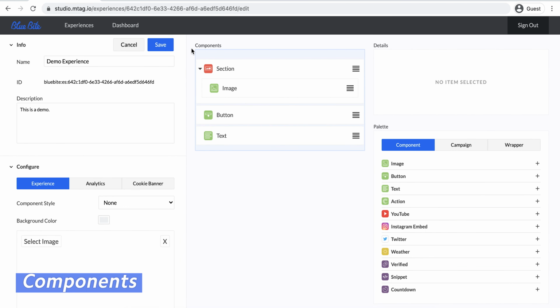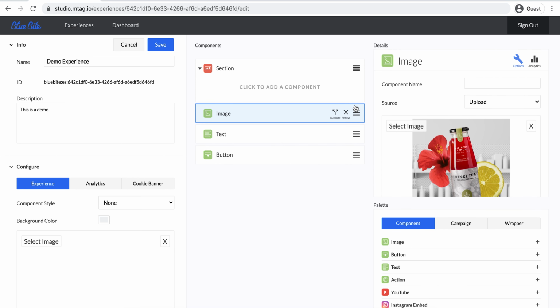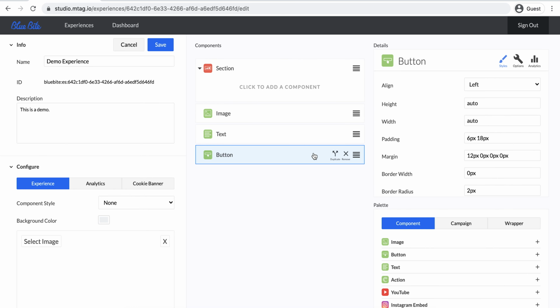In the Component section, you can view and directly edit your selected list of components, campaigns, and wrappers used for the specific studio file. The order of these items can be managed using the drag and drop tools and also duplicated or removed within this space. The components can also be duplicated by using copy and paste through your browser's menu options or keyboard shortcuts. The associated options of the original component will also duplicate when using this method. We'll go over the customizable options for each component next.